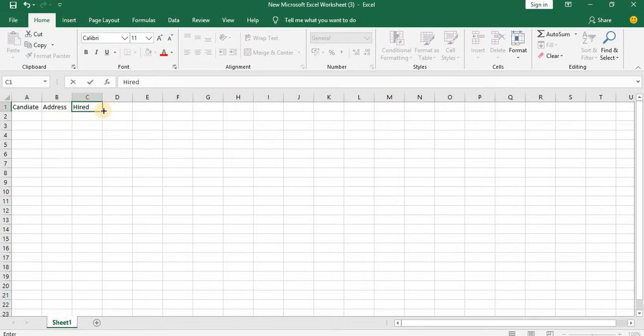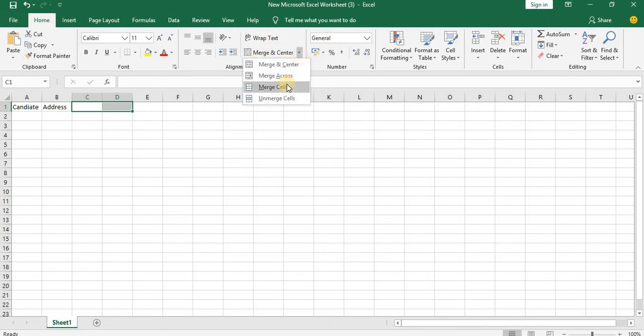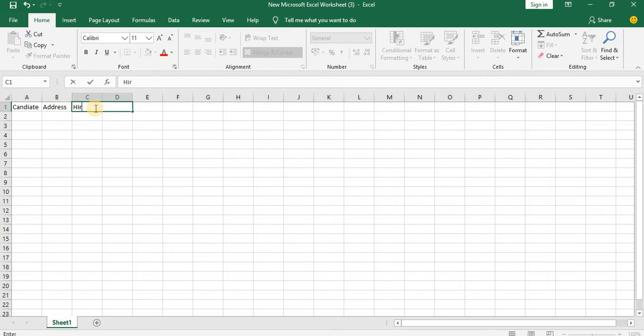In my previous video, I told you how to merge two cells into one single cell. So just move your cursor and select two. You can select as many as you want, there is no issue with that. I'm selecting only two cells because I want two cells. So go here, you can see Merge and Center. Now just click and you can see the merged cell. Now you can see you have merged two cells. Now just write here.